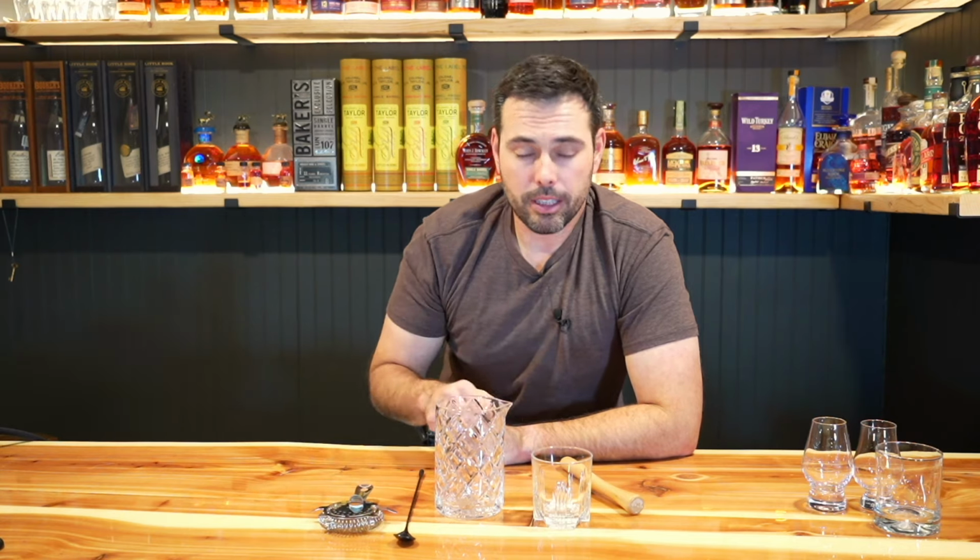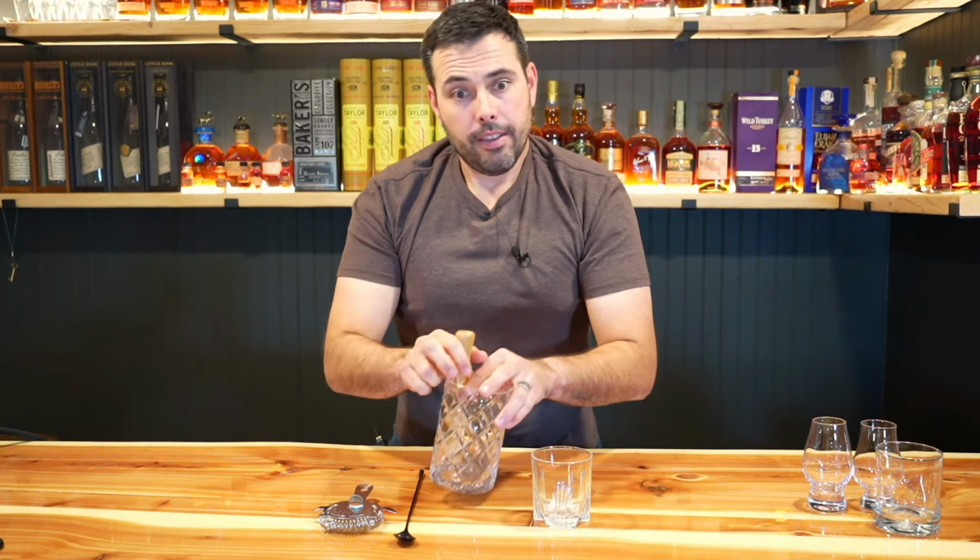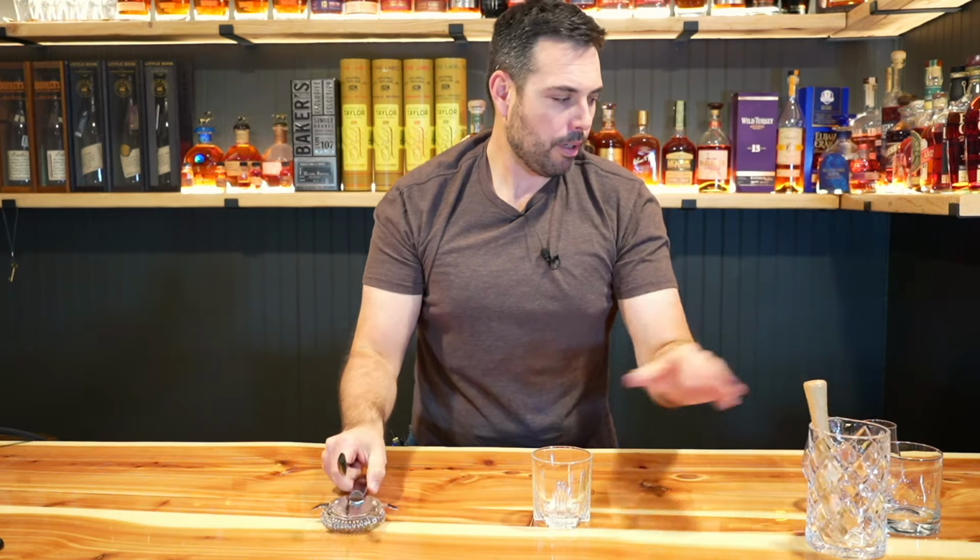This is going to be the expensive spot. Last thing, little baseball bat. It's just for clubbing anybody that really is bothering you on those tough nights, you know what I mean? But this is a muddler, and it's pretty much for mojitos. I utilize this a lot during the Kentucky Derby, making mint juleps, just muddling that mint to get all the oils out of it. This is a pretty important piece of equipment if you utilize that kind of stuff. If not, doesn't matter. So that's something to think about in the glassware world.